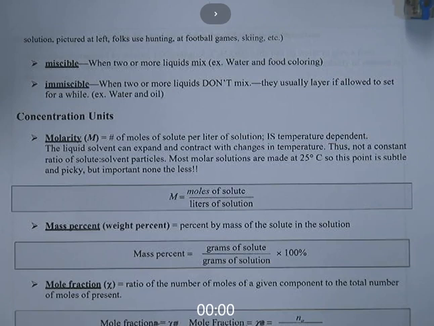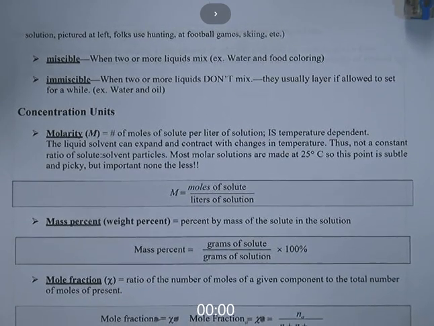Now, here are the units of concentration. There's several ways, and the ones that chemists will use just depends on what they're trying to measure and what the constraints, what the limitations of their project are. The most common one that we'll use is molarity, and that's the number of moles of solute per liter of solution. So you see the formula down there, capital M, moles of solute over liters of solution. Be careful of whether the denominator is the amount of solute, the amount of solution or the amount of solvent. In this case, it is the amount of solution.